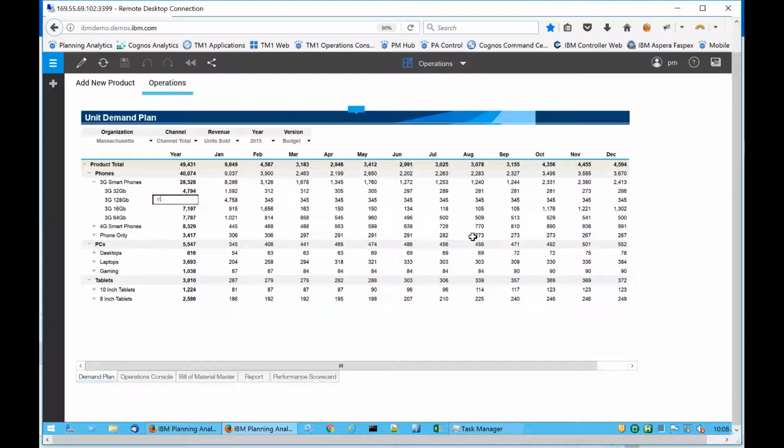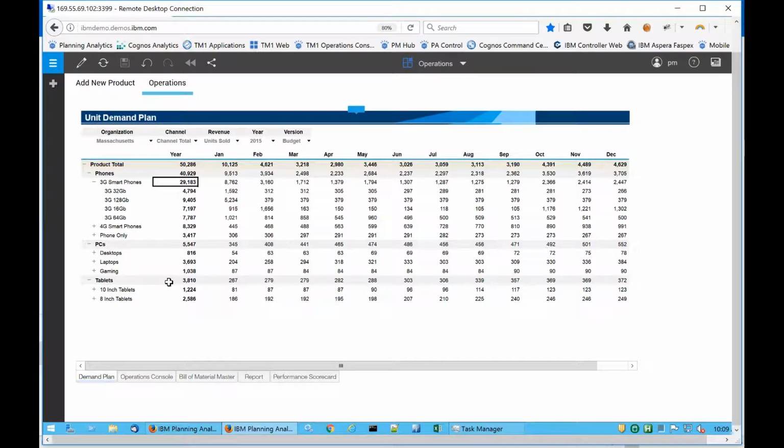So he types in INC 10 for 10%, and he hits enter. And very quickly, the numbers adjust the total year by 10%, and it allocates that increase across all of the months in proportionality. So we saw the majority of it ended up in January because that's our bigger selling season for this particular product. And he can start to play with this more. Now, when we're doing that seasonality profile, we call that breakback, and that can also be done across multiple dimensions as well to really give you some strong modeling capabilities.